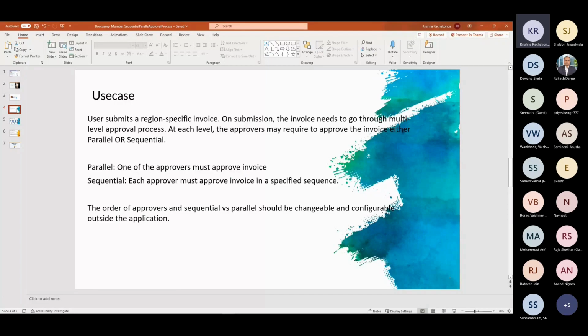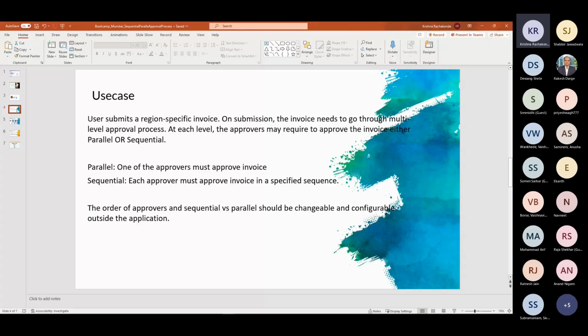Whenever we talk about approvals, we always go to Power Automate and the approval actions, and we start using them. But in this specific use case, I was hitting some limitations with them, and started thinking to implement it in a different way.